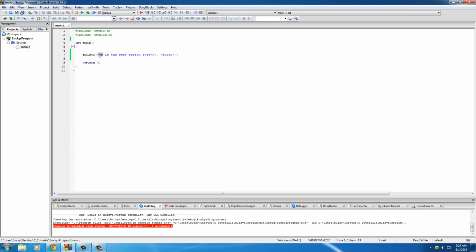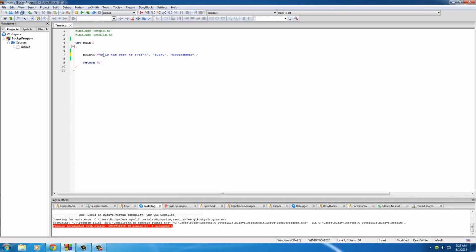So basically, anytime you see percent something, it means it's going to get substituted out. And you can actually use as many of these as you want. So you can say %s is the best %s ever, and the first substitution is Bucky, and the next one we'll say is programmer.